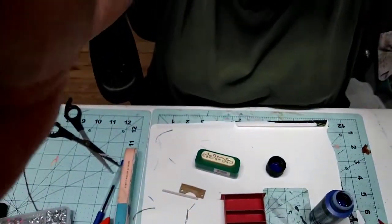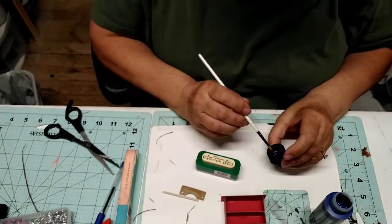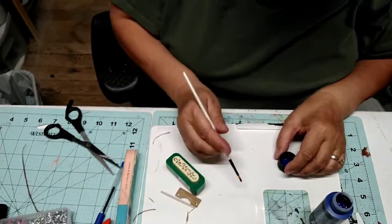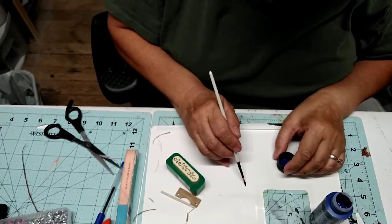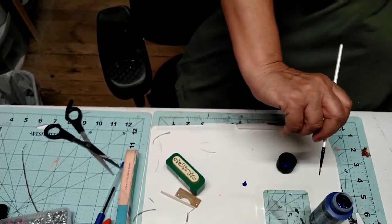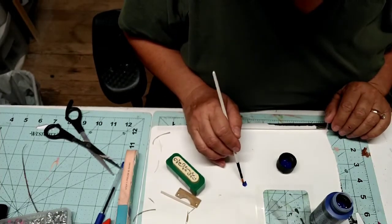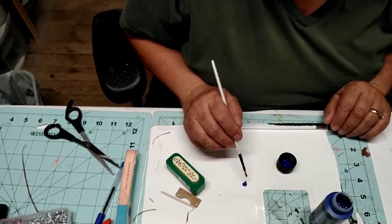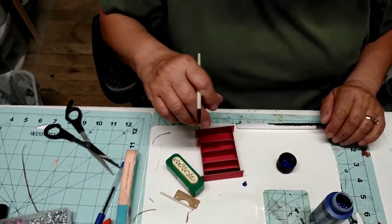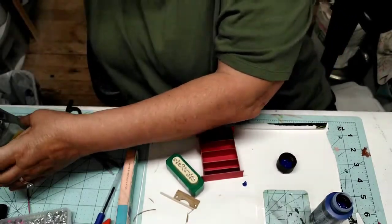Okay, so we can test this blue paint to see if it's going to be a match or not. I want the top smooth for setting stuff on it, so I'm going to leave this side open and this side open. We're going to paint the rest. It's called Ink Spot — let's test it on the back of the bottle. Yeah, it's pretty dark. I think this is going to be it because there are some parts inside the kitchen that are really dark blue.